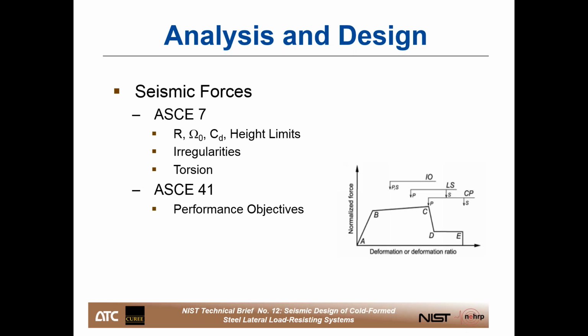And with ASCE 41, seismic demands are determined based on the selected performance objectives, which include seismic hazard level, or how much shaking you think your structure might experience, and the desired structural performance level. In other words, under that seismic shaking, how do you want your structure to come out of that? And there's a variety of potential structural performance levels to choose from, everything from immediate occupancy to collapse prevention. So ASCE 41 is more performance-based design.